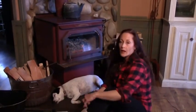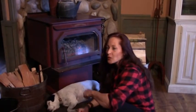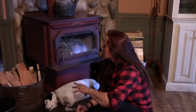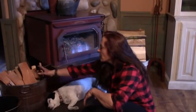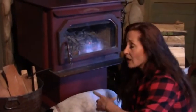So the fewer of those, the better. And the straighter the pipe and the more direct airflow you have, the better your fire is going to go. So lots of things to think about on starting a fire. But it's not something you're going to know how to do right off the bat, and it all has to do with the kind of stove you have. Some of the newer stoves have a lot more adjustments. Some of them have knobs on the front, some of them have rods on the side. So it will all depend on what your stove is constructed of.